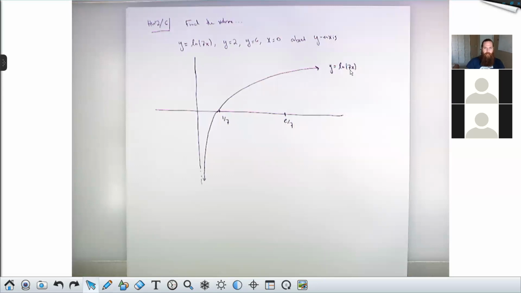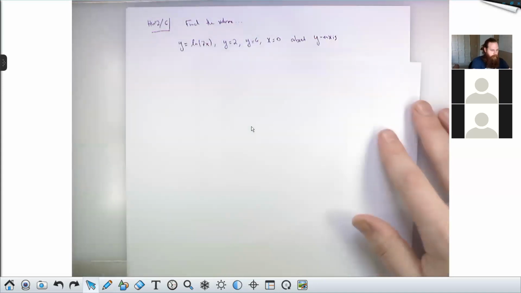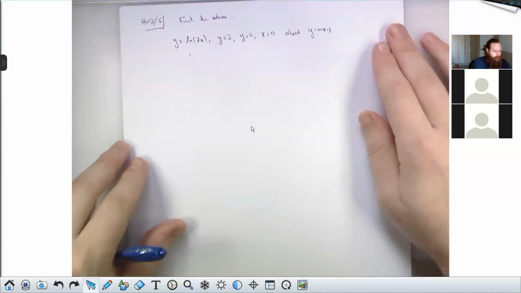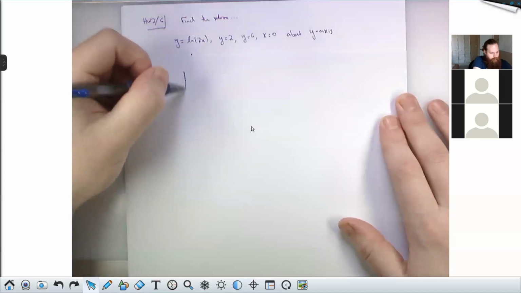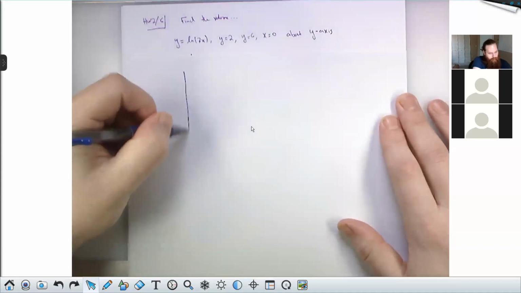Now let me see. We have to get all the way up to y equals 2, all the way up to y equals 6 even. So I am going to have to redraw this. I haven't given myself enough space. And that happens a lot, right? Where you first start sketching and then you realize, oh, I need more space. So don't stress if that happens to you. It happens to me all the time.